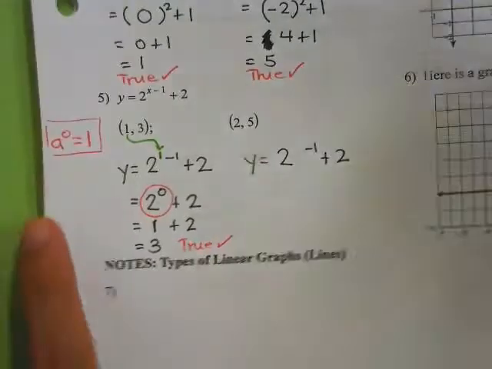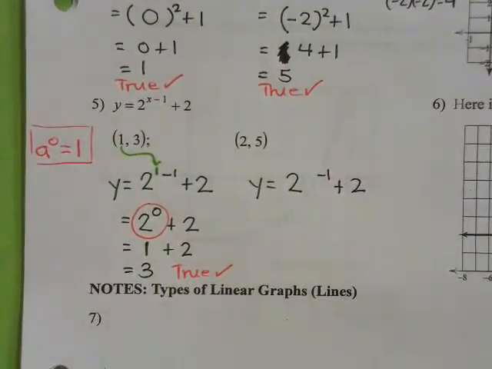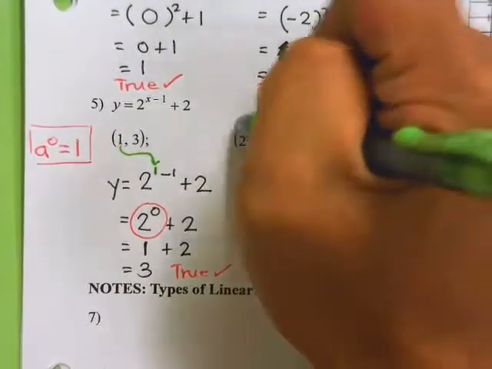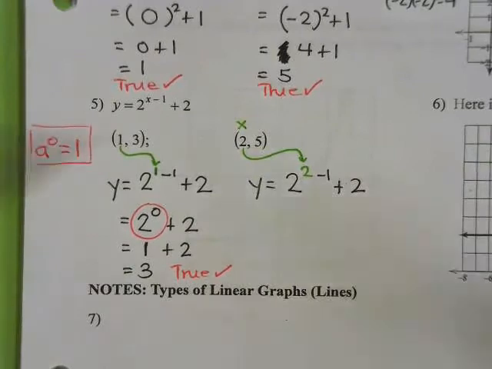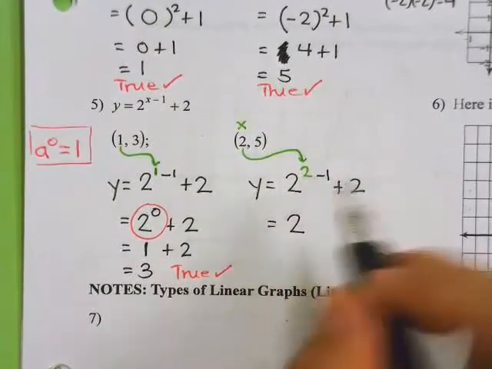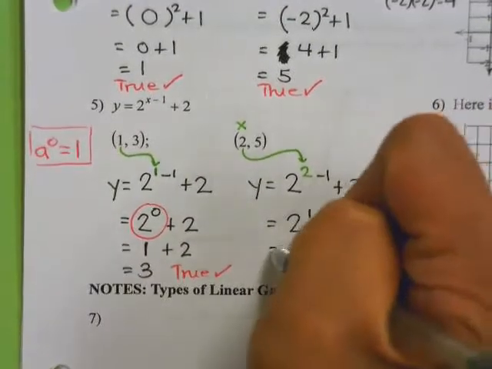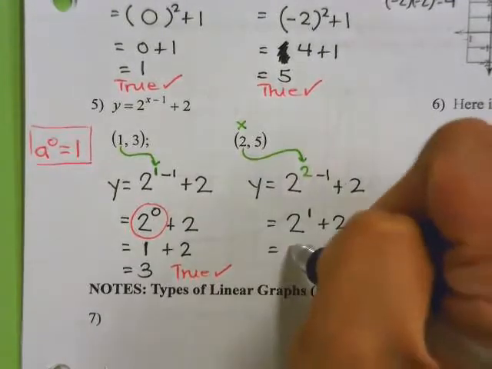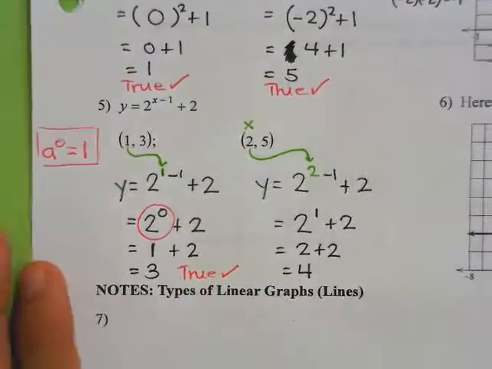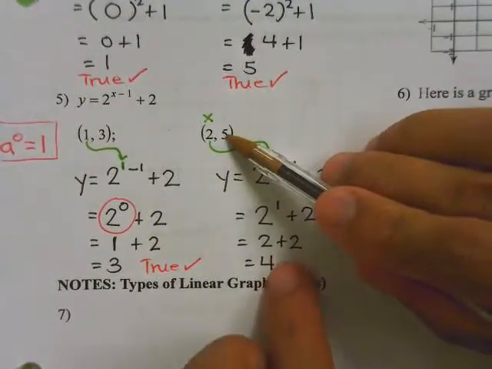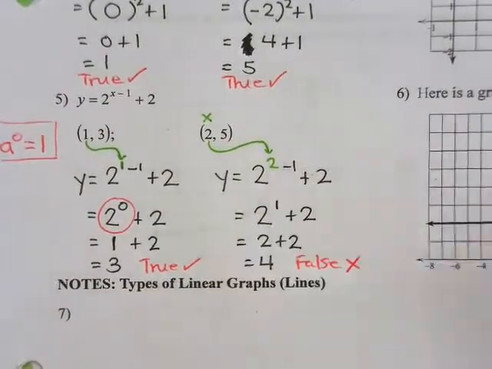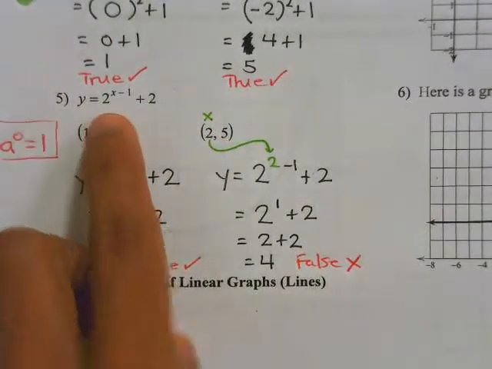One last one for number 5. Okay. What number do we have to plug in? Is it the 5 or the 2? Hopefully you said the 2 because that's your x value. And then we're going to check to make sure after we plug in that the y values match. Okay. So this is, let's do exponents. 2 minus 1 is 1. Okay. 2 to the 1 power from your previous course is 2. So 2 plus 2 is 4. Take a look at your y values now. This is a 5. This is a 4. Okay, so this is a false. And this is not a solution to this particular equation that we have over here.